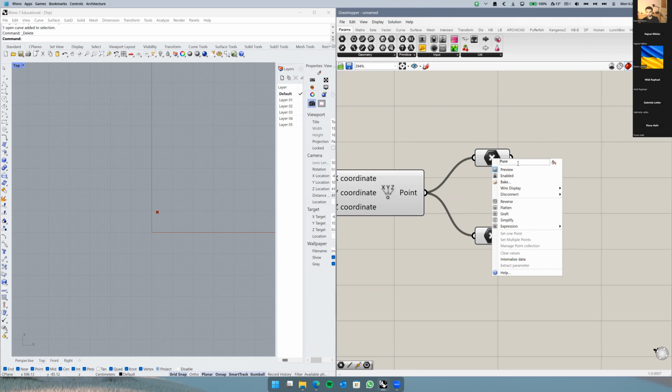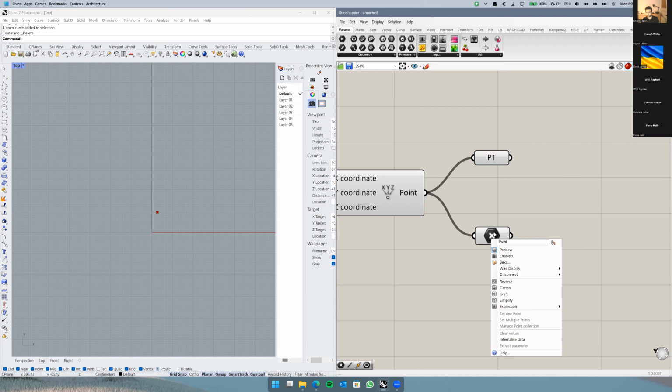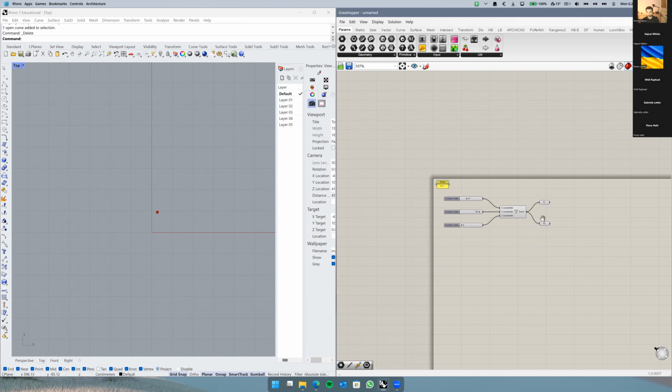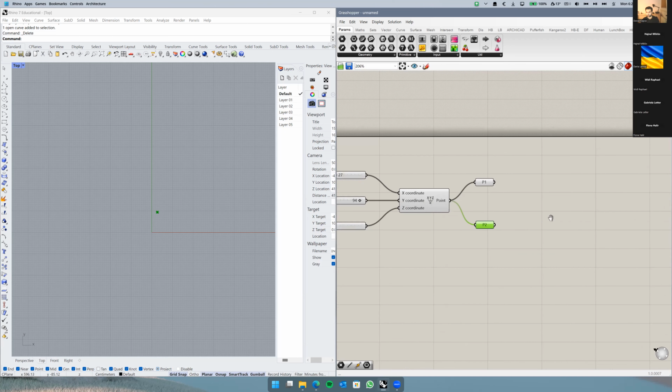So I right click on one, and it has a name, and I change this to P1 for point one, and I click on this use application setting, and then it creates a name. So it actually doesn't create a name, it just shows the name. So you can cycle through these, but I like to use them like this, mixed. Some of them showing the symbols like here, X, Y, Z, or some of them are using the names. So this is P2, for example. That's very important because when your file gets crowded, you want to know what you're actually attaching to.